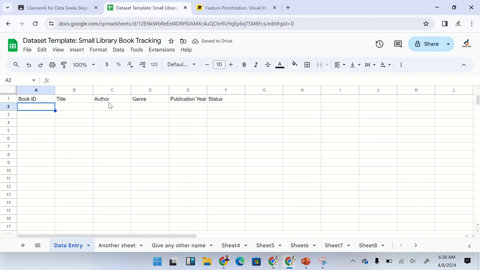As you can see, I just entered this data by typing it directly into the cells. So in cell A1 we have the book ID, cell B1 we have the title, cell C1 we have the author, cell D1 we have the genre, cell E1 we have the publication year, and cell F1 we have status. So under the books, let's create some random numbers. I want to assign an ID, and the ID I'll be using here is 1001. At this point, I'll teach you how to enter and format your data.